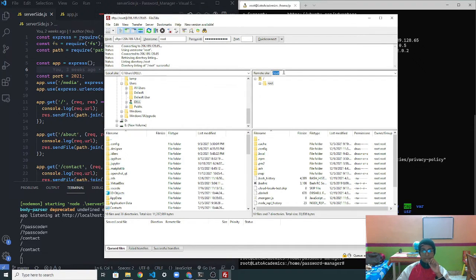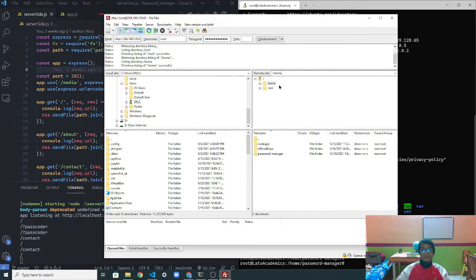So let's go to the home directory. We have to push files into the password manager directory. Here, let's push these files.